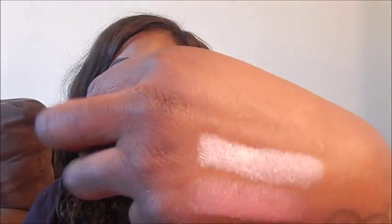The next one is $3.90 Sweetheart Blush. It's a really pale pearlescent pink. I would not wear Sweetheart Blush on its own. I wouldn't even wear it as a lipstick. Sweetheart Blush I would put on top of a lipstick. Let's say I have a matte pink and I want to give it a shiny, pearlescent effect, I will put this on top. Me personally, I would not wear this as a lipstick and go out. Either liner or no liner, I would not wear it on its own, at least.